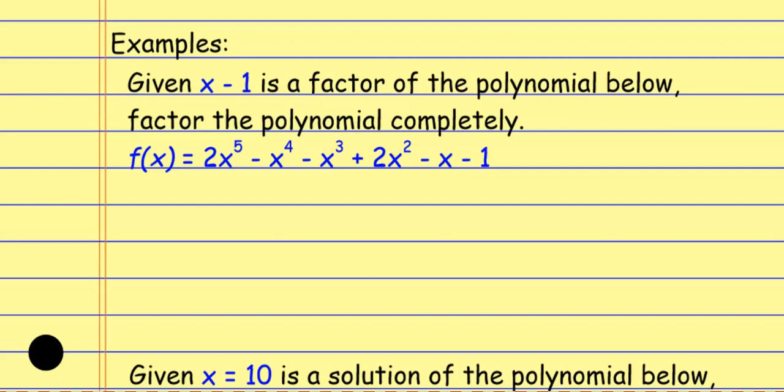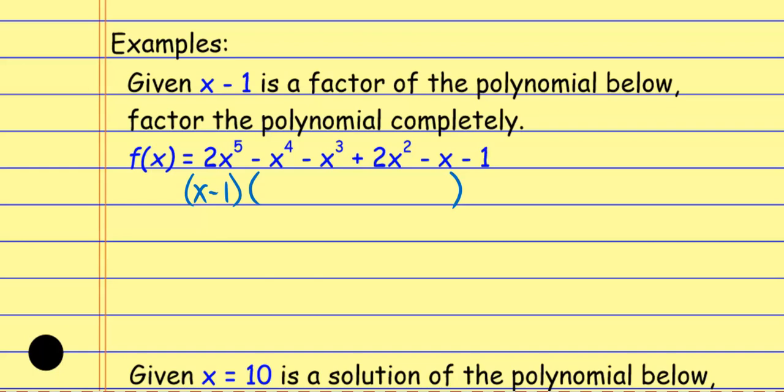And so the idea here is, if x minus 1 is a factor of the polynomial, well, that means that the polynomial should factor into x minus 1 times something, okay? I don't know what that something is, but it should factor into x minus 1 times some other polynomial, all right? And the way we can figure out that polynomial is, think about it, factoring is dividing out. So if I took this entire polynomial and factored out an x minus 1, that's the same as dividing out an x minus 1, okay? And so if I want to find out what goes in that blank set of parentheses, I just have to divide out the x minus 1.